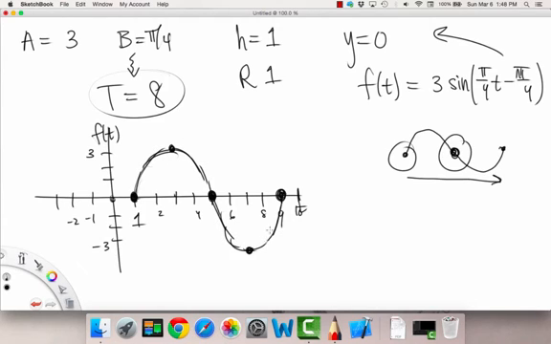So we have something that looks like this. And we can't forget, we can just continue on either direction. It's important to draw in this other stuff as well, so the professor knows that you know that the sine graph and cosine graph aren't just one-time things, and they just continue on in both directions. Okay? So this is what it looks like, this function over here that we were given.